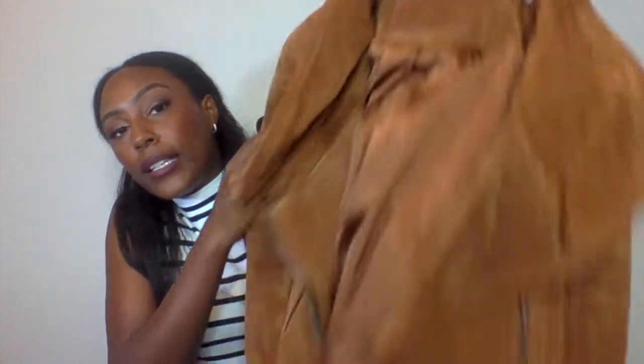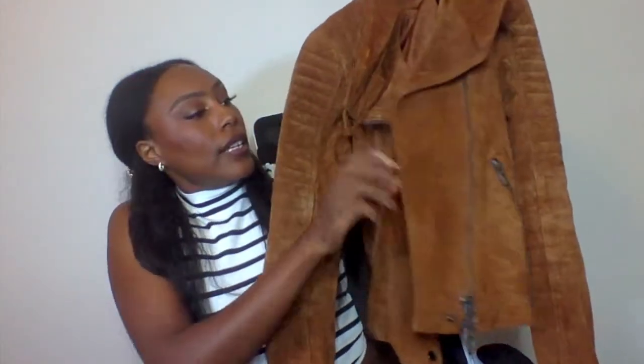So yeah, this is actually by Blank NYC, and it's just in really good condition. Usually at the bins the leather is struggling, so I am really glad that I was able to find it in really good condition, meaning that I will be able to get maybe the top price for it. I don't remember the comps right now, but I just know, you know when you know. This is a good jacket, y'all. As soon as the winter time comes around, if it's still sitting there, it'll end up getting up and going.